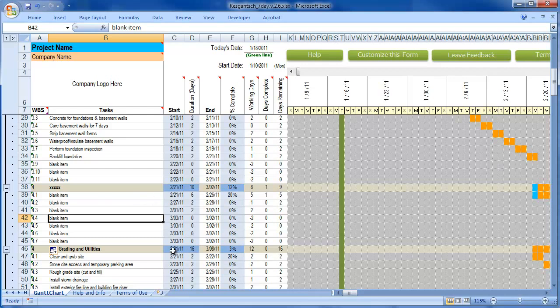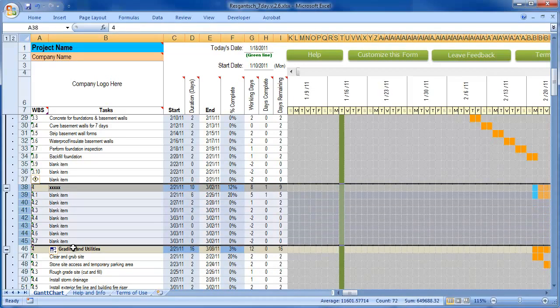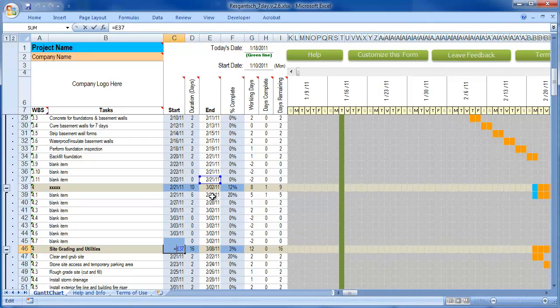The other thing we want to check out are the start dates. Because the formulas in this template work to speed it up for you, we want to check our start dates. And this start date I want to be the same date as my end date on the previous task. So let's double click the cell to check that out. Bingo, it's done. Okay, I'm going to press the escape button. Everything else in here should work fine. But since we put this set of task items above 4, we need to check this formula here. And you see right here it's pointing to the section 3 or third set of tasks.